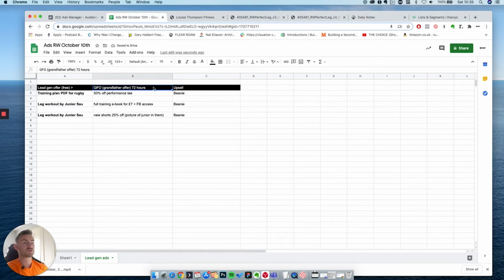So that's what we do, we try and get our ad cost back. We get emails for free, we get a purchase, and then maybe we do an upsell where we offer them a beanie as a one-off price to increase that value. The purpose of these ads is to recoup your ad spend, but you're getting customers for free. And if they've bought from you and had a good experience, you can give them more offers and make it more profitable.